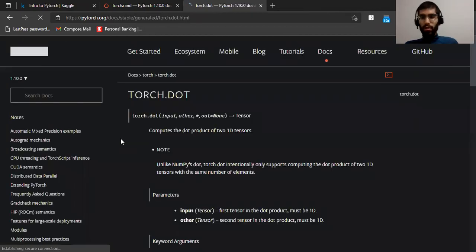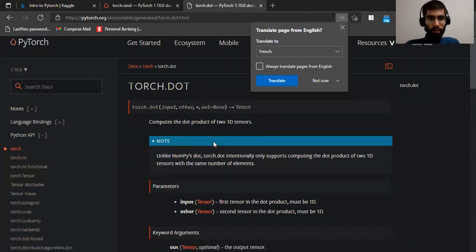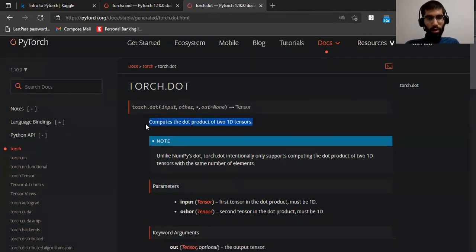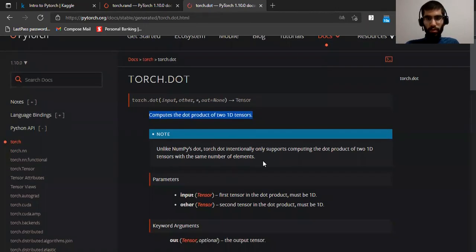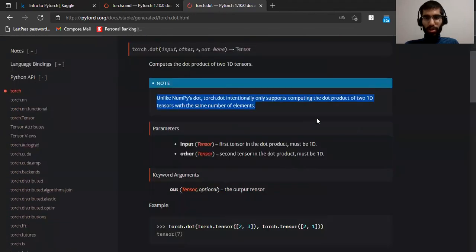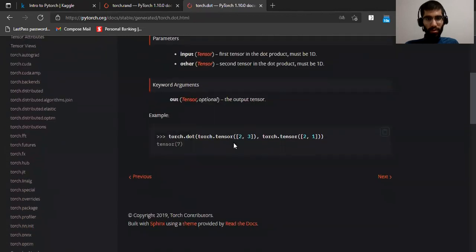So we look at the docs and see what happens. Okay, computes the dot product of 2 1D tensors. Oh, it literally says a note: like NumPy's dot, this only works with 2 1D tensors with the same number of elements. Oh, okay.